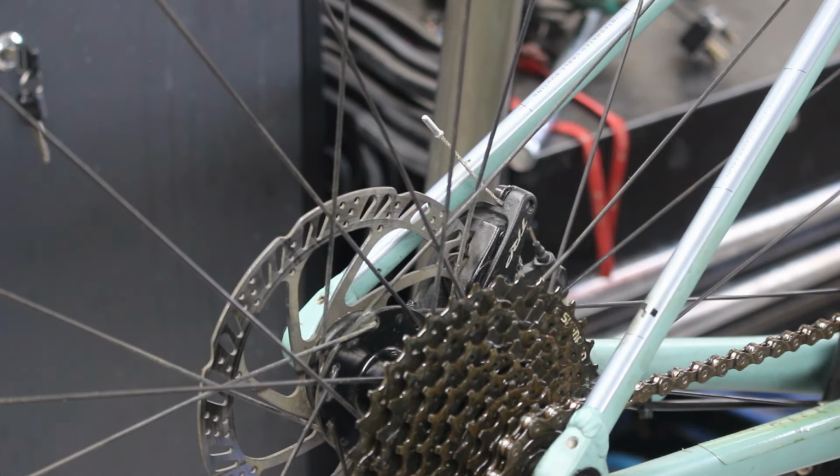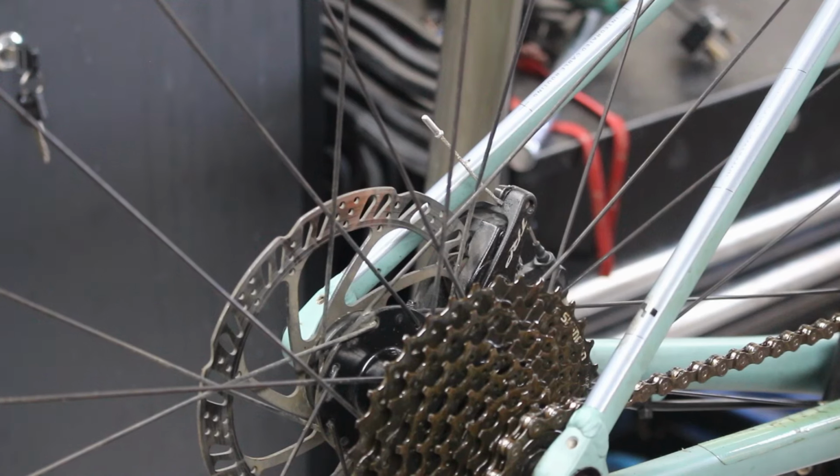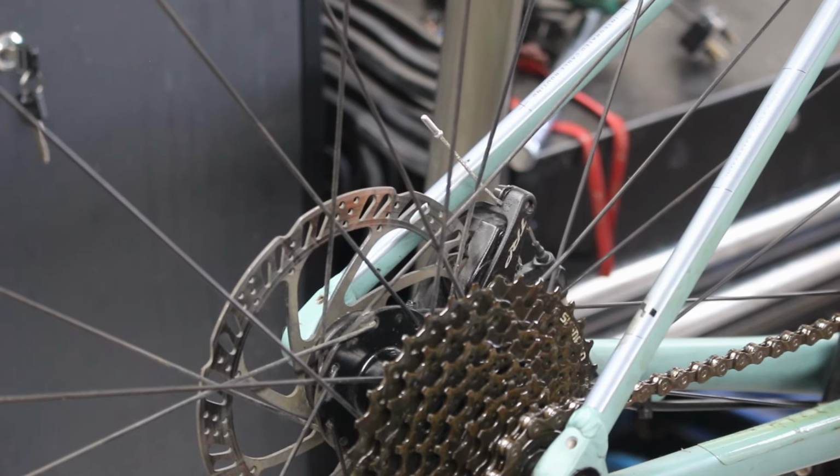The theory behind the thinner one is that because there's less surface area, because it's narrower, you get less drag. The downside to that is that where it goes round curves and things, because it's thinner, it's putting more pressure on the insides, so you do tend to get less lifespan out of a 1.1.